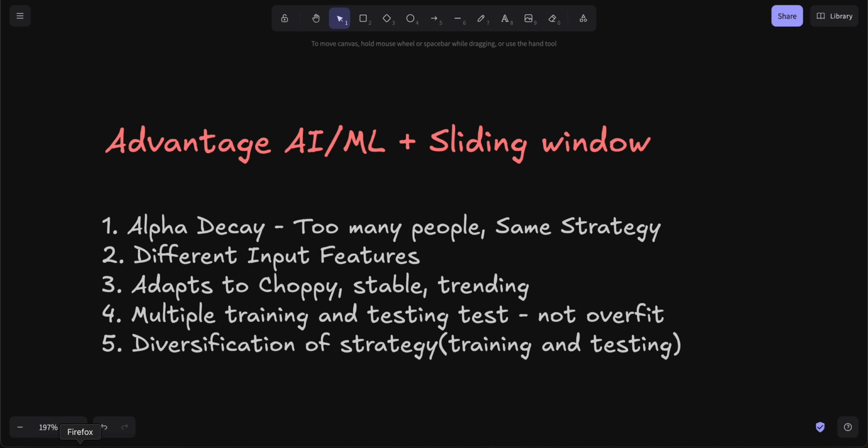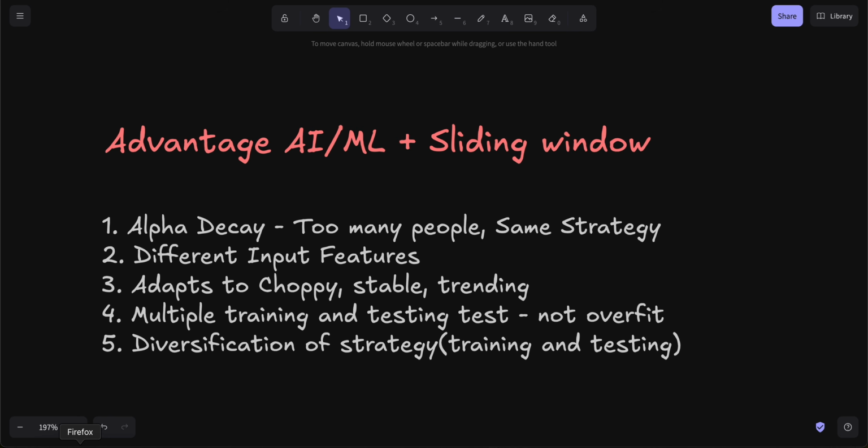Your strategy seems to be quite unique, and because of the rolling or sliding window training model, it adapts to the current market conditions as well. It adapts to choppy and stable market conditions. So if it's choppy now, it adapts to choppy, and if the entire year is choppy, then your sliding window has done pretty well. On the other hand, if it's trending again, it can do well in those market conditions as well.